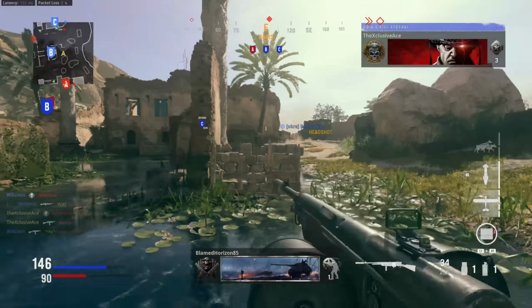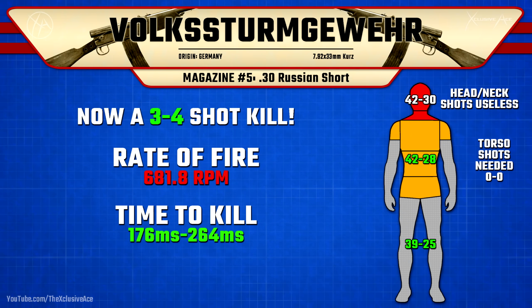As for the 30 Russian short, on the other hand, this is the 5th magazine attachment. This turns it into a 3 to 4 shot kill with a reduction to our fire rate down to about 682 rounds per minute. So that's a noticeable reduction, but our time to kill potential is amazing with this. It's going to be a 3 shot kill anywhere in the body in the maximum damage range for a 176 millisecond time to kill. That is insanely fast for body shots.